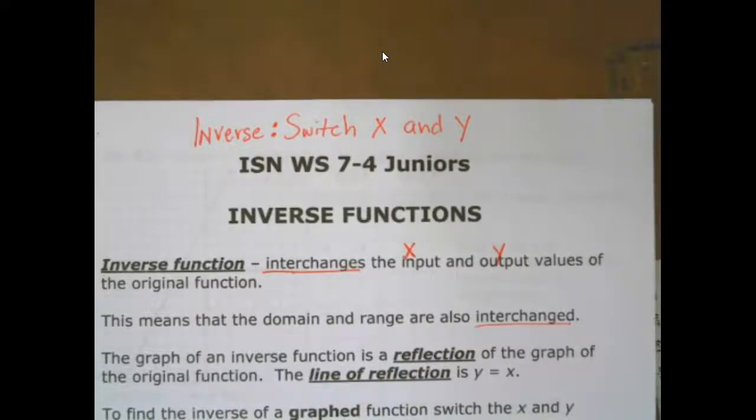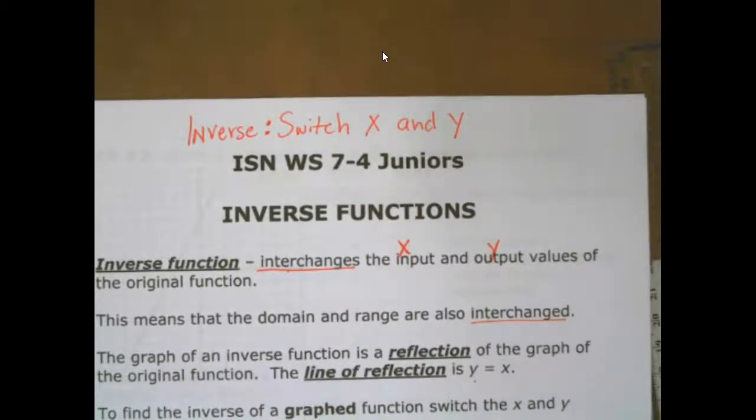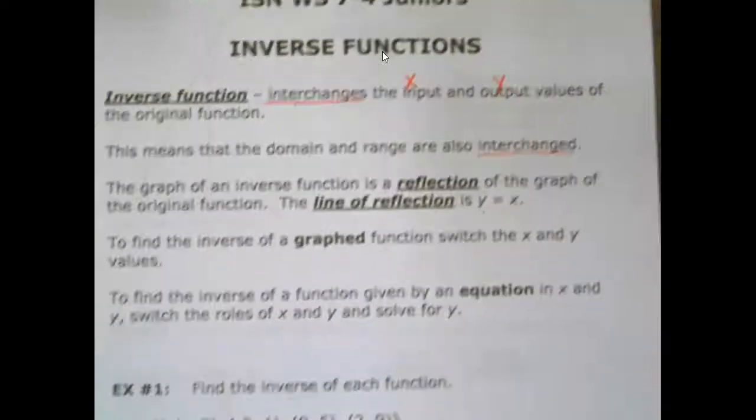Can you remember back to geometry? Toward the end of the year in geometry, did you do reflections over the x-axis and reflections over the y-axis? Do you remember doing reflections over the y equals x line? That's a line that goes diagonally across your graph paper. Did y'all do those in geometry? When you did those in geometry, you made an inverse. So in all of our math classes, inverse is the same. Switch the X and the Y values.